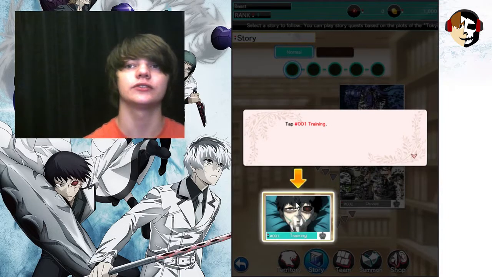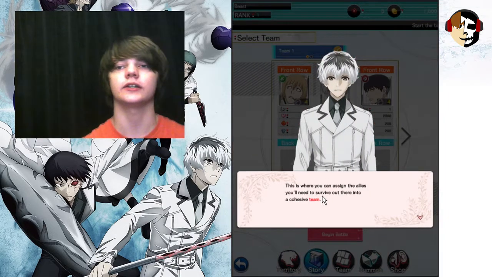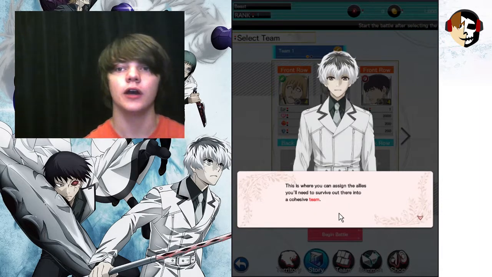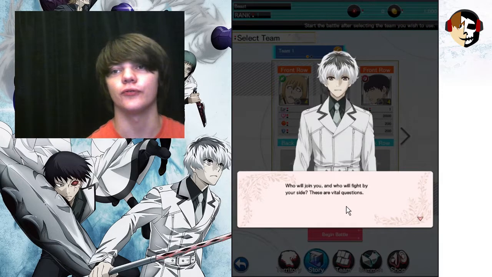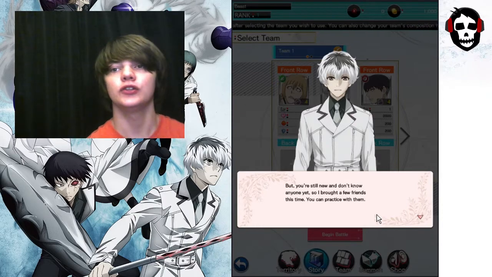Tap 1, 001, training, let's go. 001, let's go. This is where you assign allies you'll need to survive out there into a cohesive team. Who will join you? And who will fight by your side? These are vital questions. But you're still new and don't know anyone yet, so I brought a few friends this time. You can practice with them.